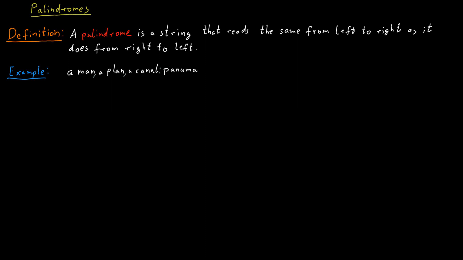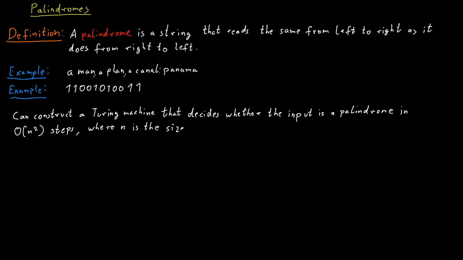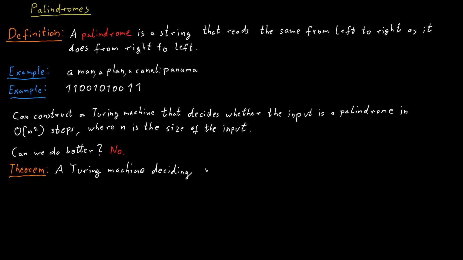We can also think about palindromes when we talk about bit strings. In this case, a sequence of zeros and ones should be the same whether you read the bit string from left to right or from right to left. We can design a Turing machine that detects whether an input bit string is a palindrome or not, and this Turing machine will run for O(n²) steps for an n-bit input. The question is whether we can do better than that — can we design a Turing machine that is better than quadratic in its running time? The answer is no.